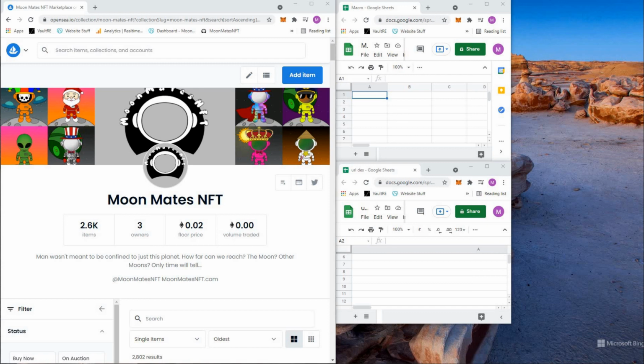NFTs. Now, I'm about to show you how to save hundreds of hours of your time automating a system to upload NFTs to a website like OpenSea. So if you don't have a smart contract which is going to just pull everything in, you can just upload single file by single file, which can take a very long time, and it is very time consuming on your head, your brain, your hands.